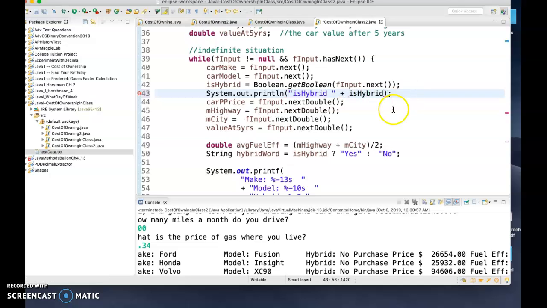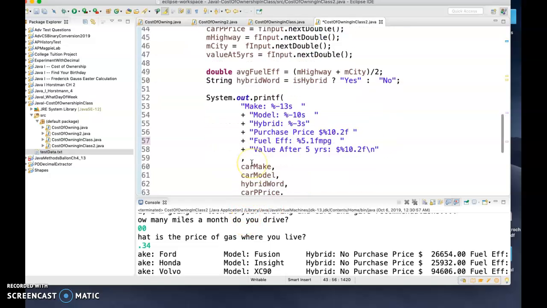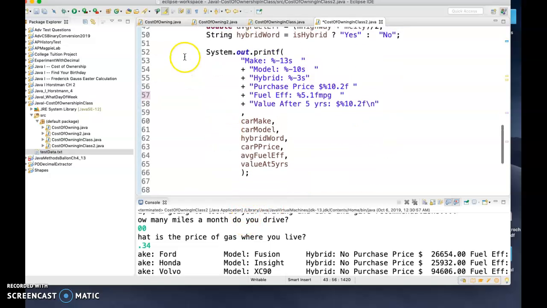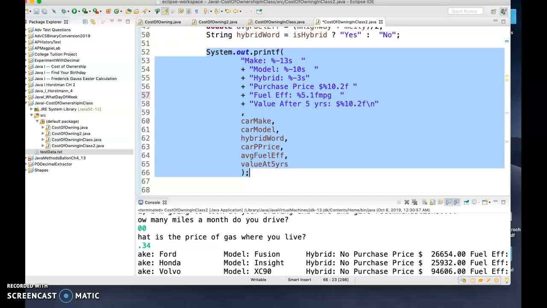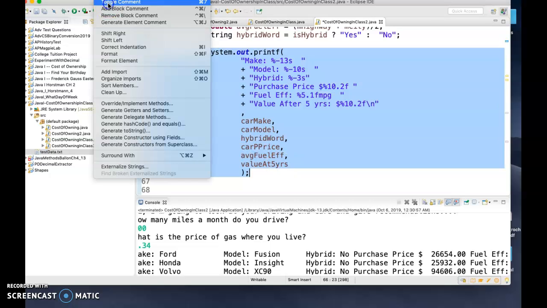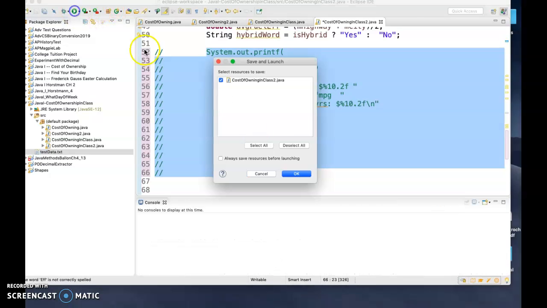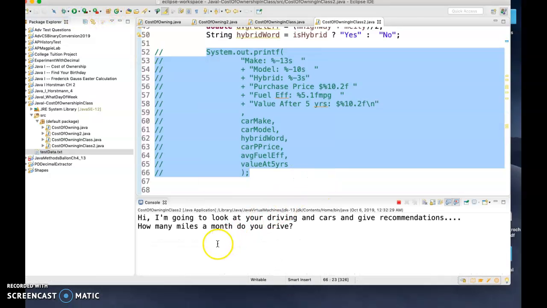I might turn off the whole of this for a second, so we can just run it and find out what hybrid is coming back.